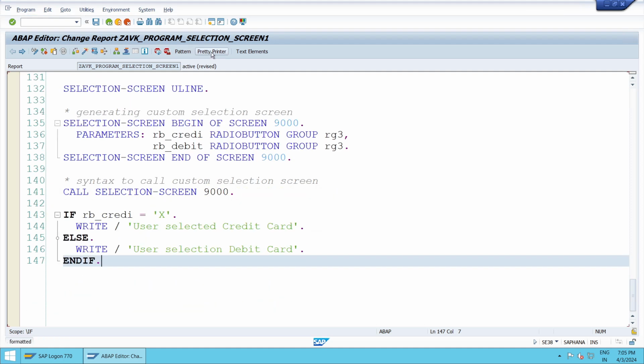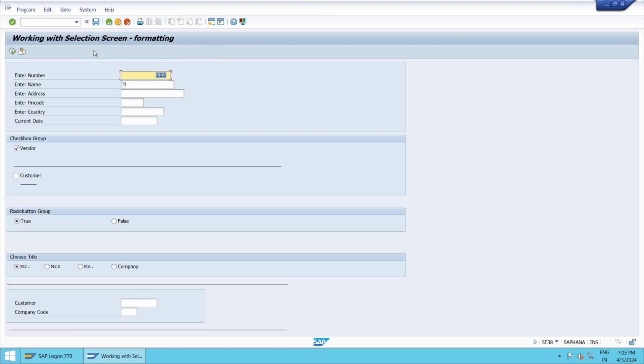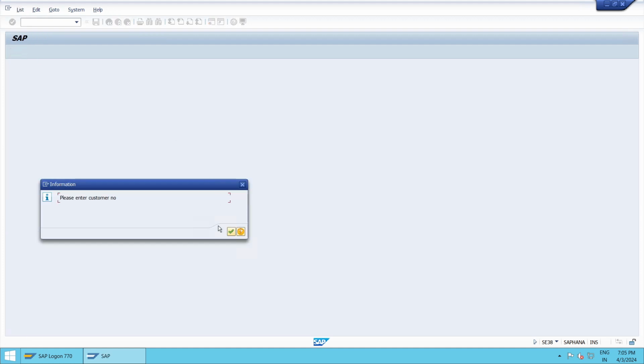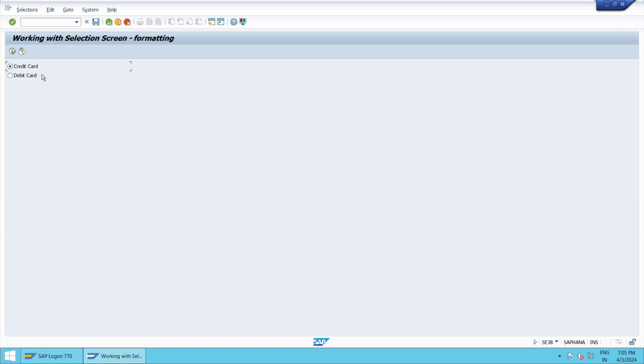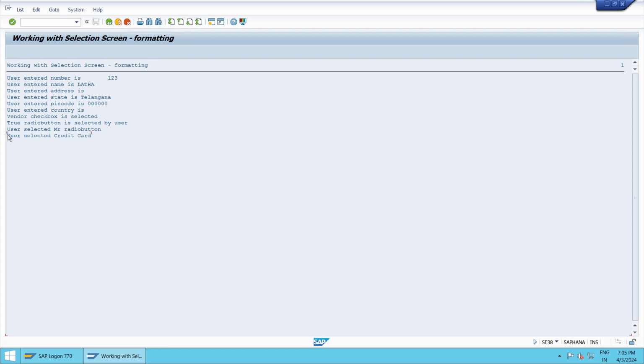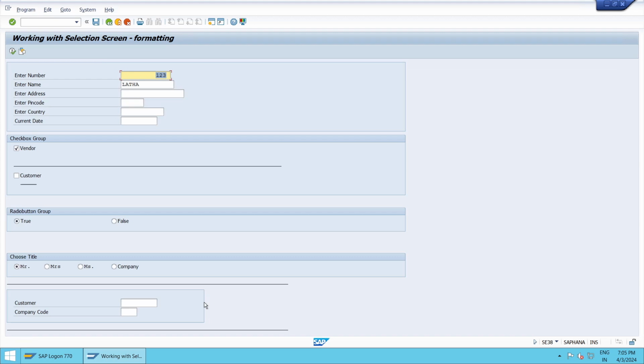So now you can go to execute. First, I selected credit card and execute. The output is showing credit card. Once you come back, it directly comes to the main 1000 selection screen.